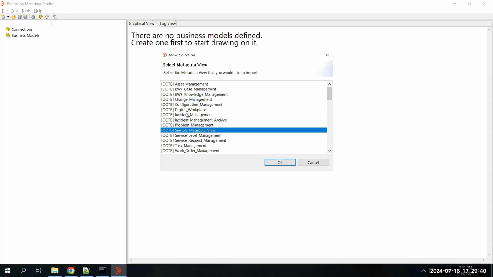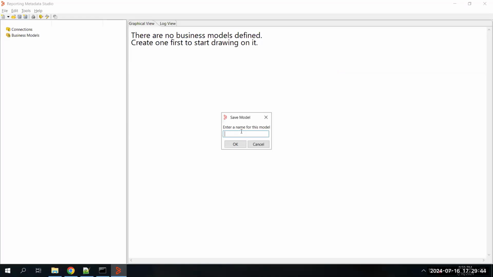So I'll go with the first option. I'll just take the incident management view from out of box. I'll give INC1 just as a sample name, which is local for this particular environment.